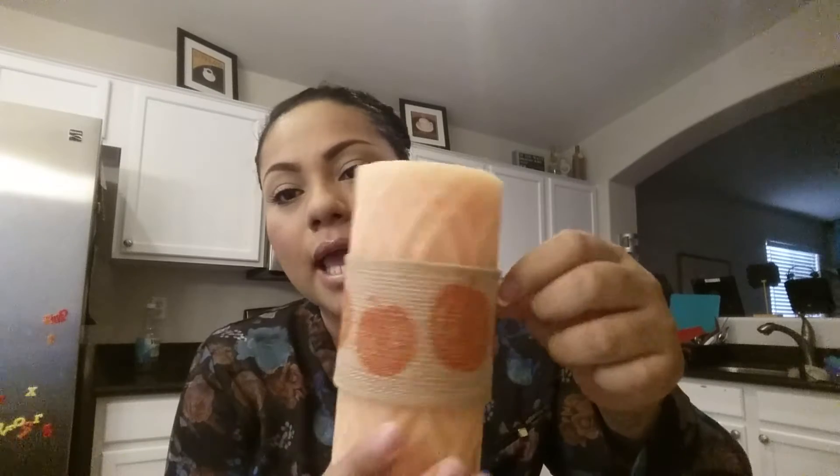I also want to show you a little DIY that I did. I got this burlap at Walmart on sale for like a dollar fifty — super cheap. I already had these orange candles, and the burlap had pumpkins on it. What I did was I basically glued the burlap over the candle, and it looks really really nice. I have two of them like this, so it's something you can do if you have burlap — I think it's a great idea.